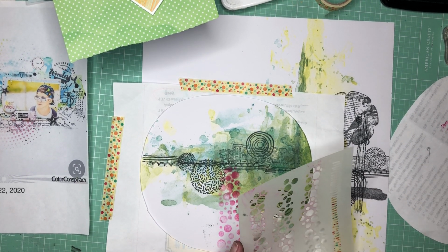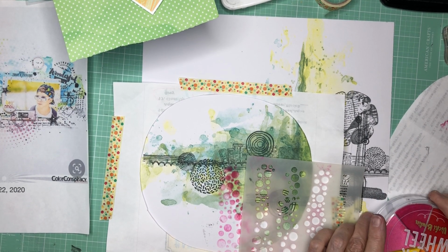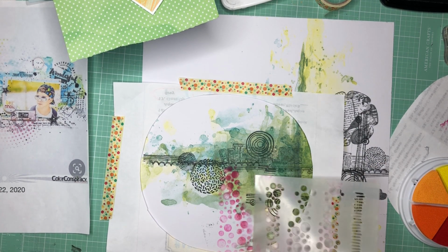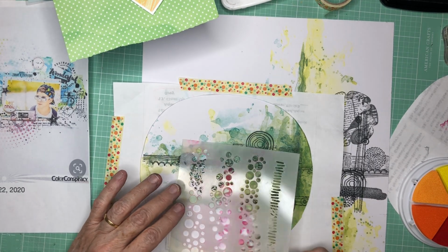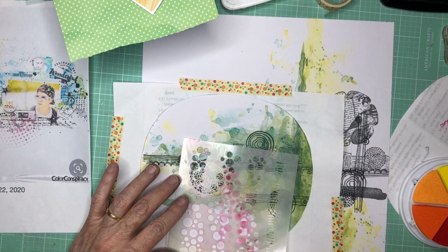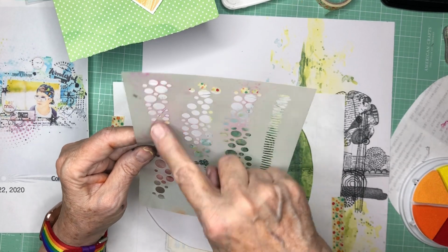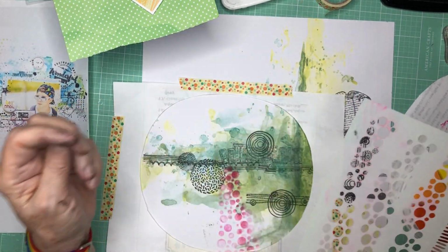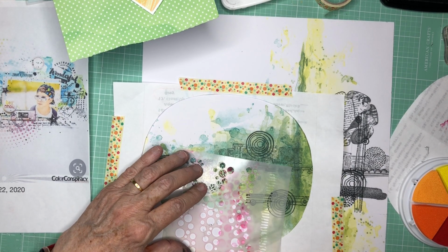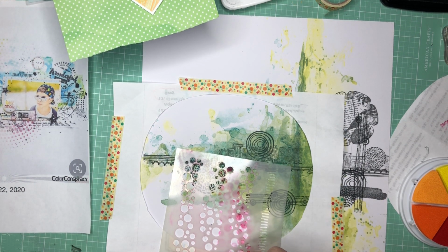Now, my next color I'm going to use is orange. I'm going to do, well, actually, no. I'm going to do this, well, yeah, let's go with orange. And do I want the orange to go this way? I'm going to go this way. And I'm going to use this next, there are three kind of columns of bubbly stencils here. I'm going to take this next one.